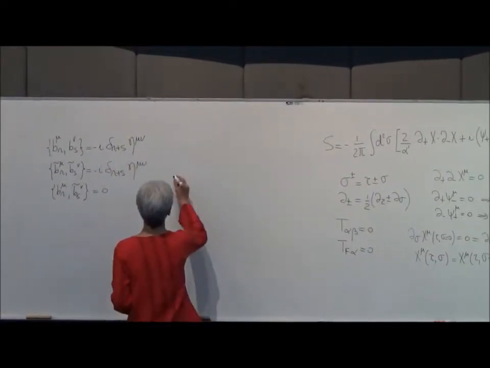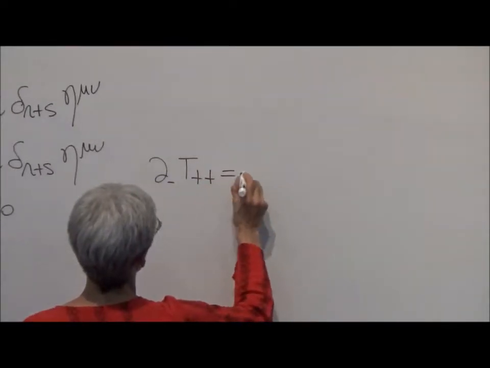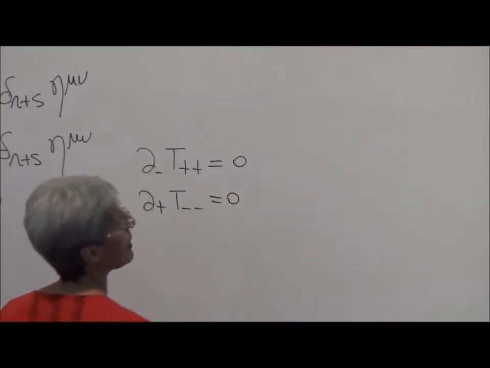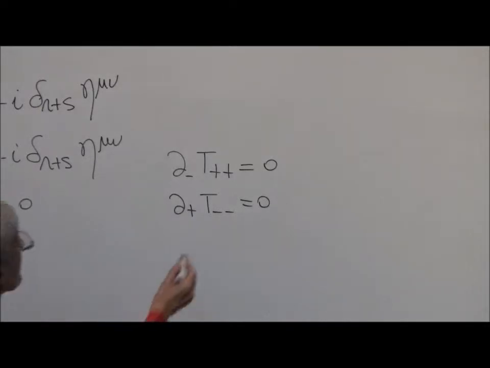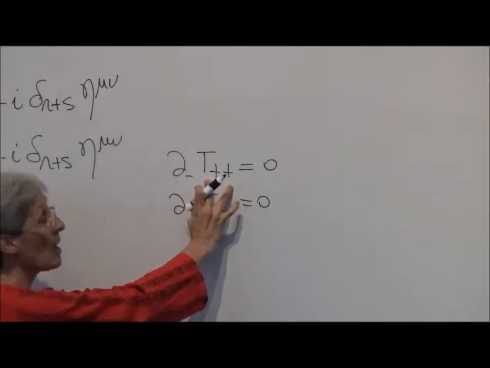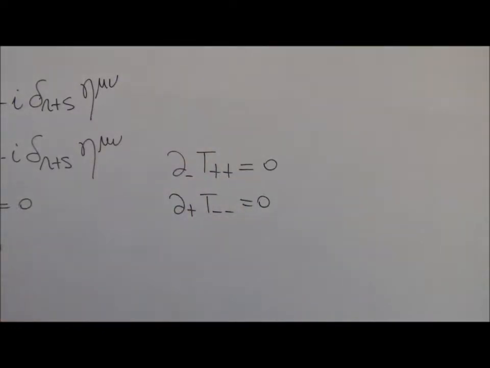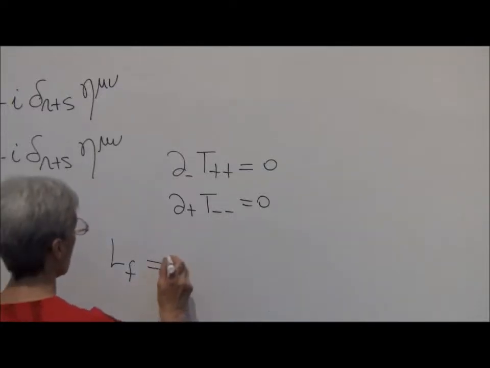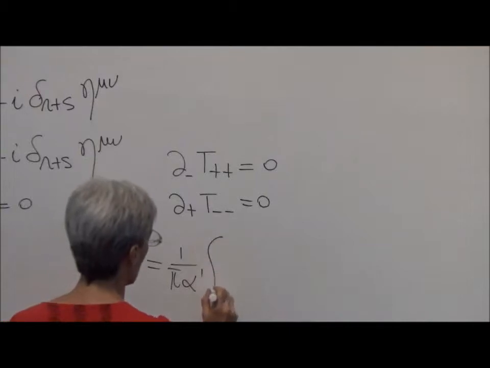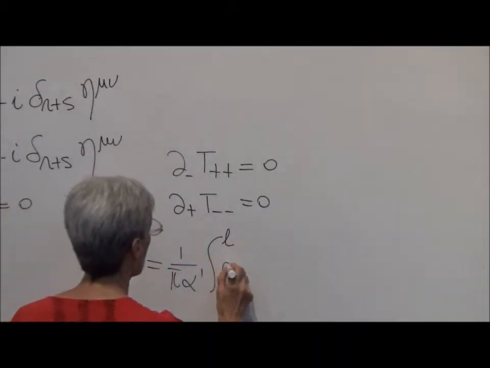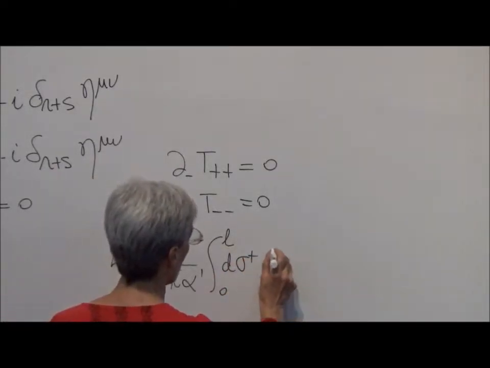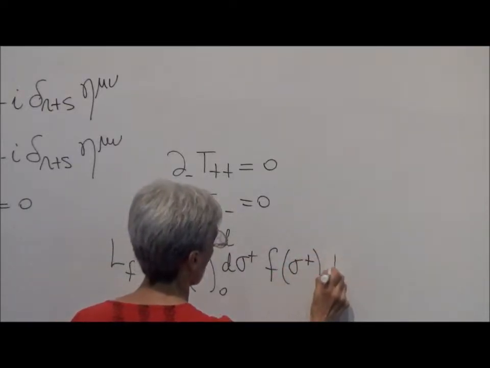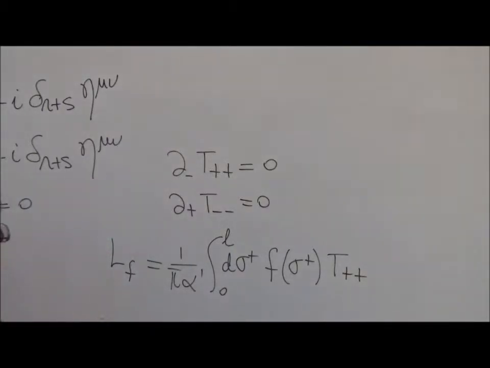But remember, we had for the energy momentum tensor the conservation equations. Equals 0. So as I said yesterday, this equation implies that there is an infinite number of conserved charges, because this equation implies that T++ depends only on sigma plus. So I can multiply T++ by any function of sigma plus, and it will be also conserved. So we can basically write the charges associated with these currents. So the charge is as usual the integral over the space coordinate, here it is sigma. Okay, and the same thing I can do for T minus minus.